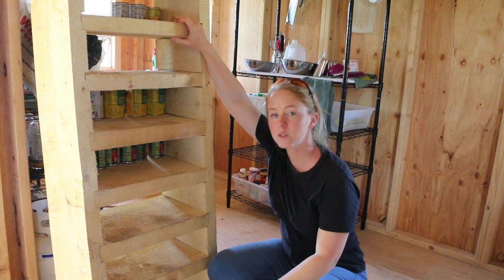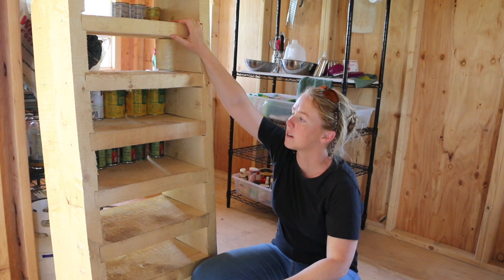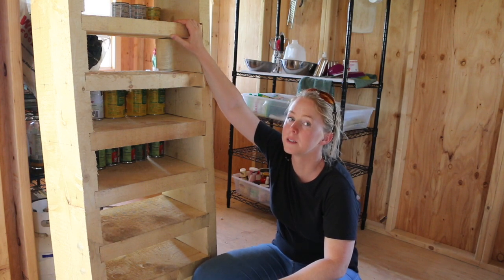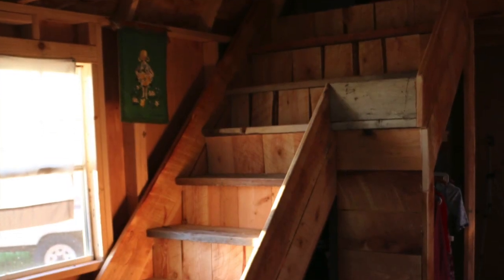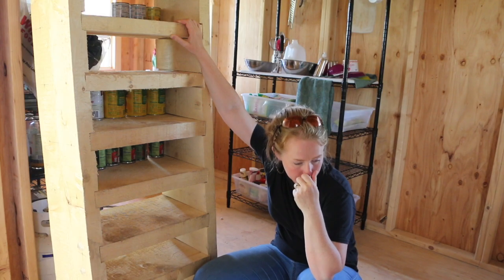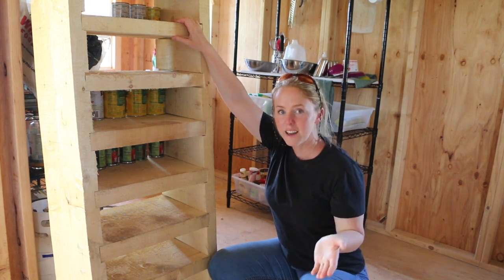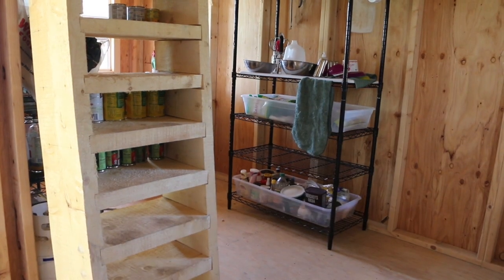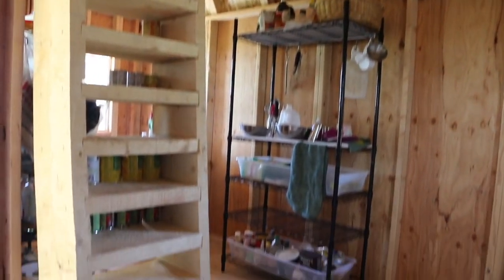We had intended this one to be for the girls. I'm not sure if we'll go for that at this point because it is a little bit steep. Even though I find it easy to get up and down, I worry about the girls at night in a ladder like this. So we may have them over in that loft, and John and I may take this loft. This loft is a little bit shorter, but the whole reason we're making everything movable is because you really need to play with your space before you build anything in. So I am super, super excited with how things are fitting together.